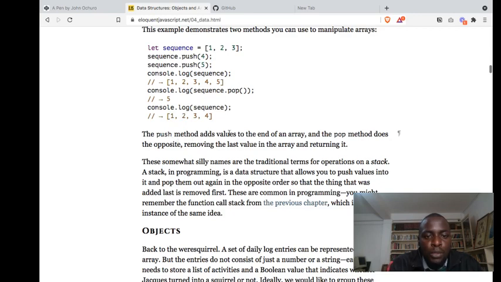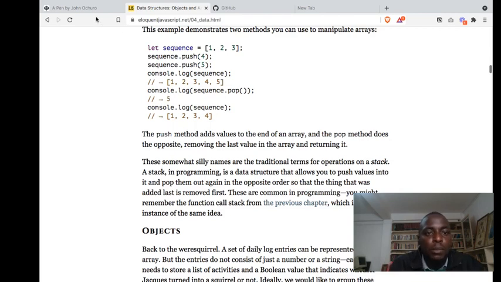So the push method adds values to the end of an array, and the pop method does the opposite by removing the last value in the array and returning it. So when I pop this sequence, it will tell me it's going to pop 5. And then when I console log my sequence, it will only give me 1, 2, 3, 4, as it has popped 5 out. Oh, okay, that's cool.